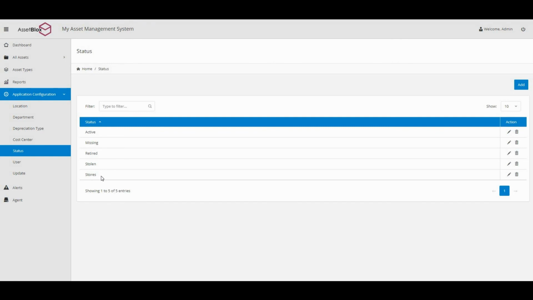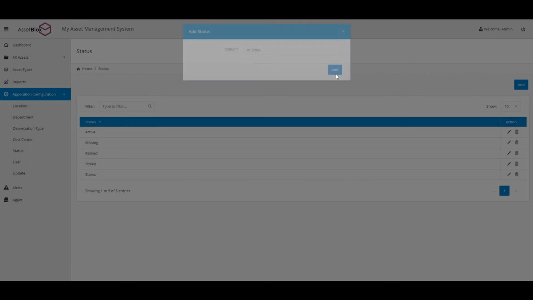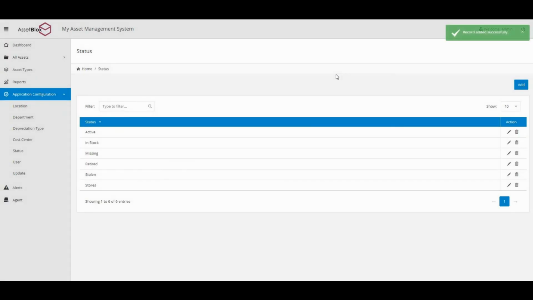Now this for me tells me that it's spare equipment that's in stores, equipment that maybe is not being used by users at the moment, and so it has been shifted onto a shelf to be stored ready for future use. What I'm going to do is add in a single status, the status of in stock. That status for me is going to signify that this is a brand new piece of equipment that is held within a storeroom. And so we might want to mark it differently to that which is in stores. So we've done locations, we've done departments, we've created cost centers, and we've verified our status.